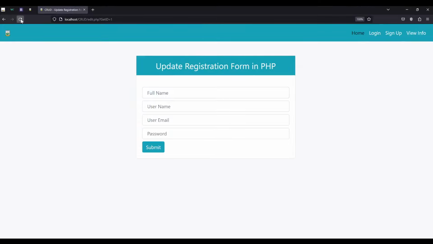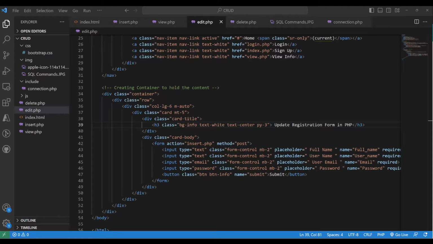All right, so I think this is beautiful. Our page is also there. We can just go back again and do our corrections. So quickly, to be able to now update the records that we have, we want to populate when we click on edit.